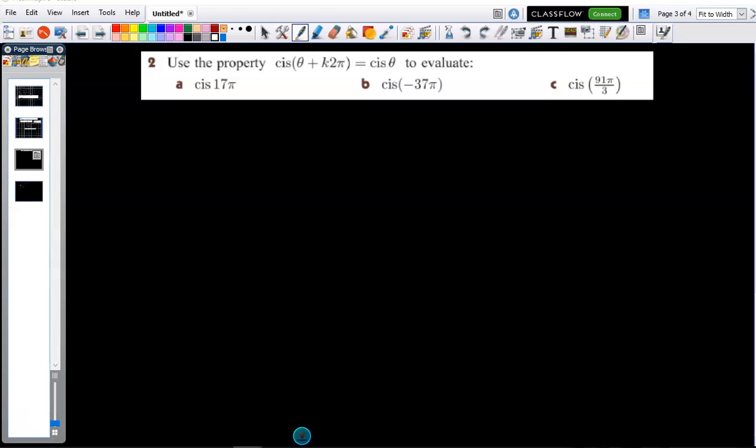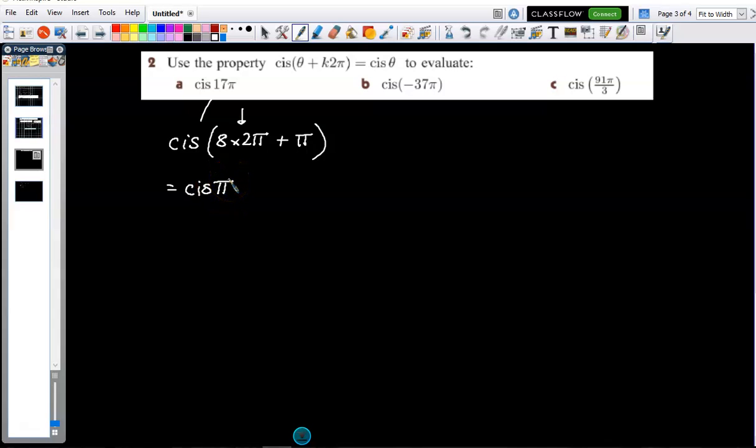Question 2, this one, use the property of that, which is your shortcut basically to evaluate. So what can we do for these, Moses? Oh, he's flicking back because he did it. Love it, love it, love it. Yes, Will? Yep. Which would be, so, would we agree it's 8 times 2 pi plus pi? And so that means that bit there is basically kaput.